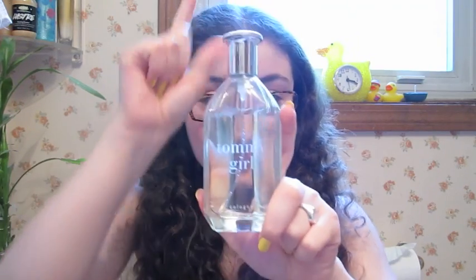I was like, whoa, Tommy Hilfiger — I don't really think of female scents from them, I thought it was all cologne. So I ended up going to Sephora and I got Tommy Girl. I ended up buying it because I smelled it and it smelled so good. This is amazing — it is summer in a bottle. It smells like sunscreen and the beach. It just smells like you're getting ready to go out in the sun, go tanning, or go to the beach, or go out with friends in the summertime. You get that whiff of sunscreen, and that sweetness, and that cleanliness. This is just an amazing fragrance.